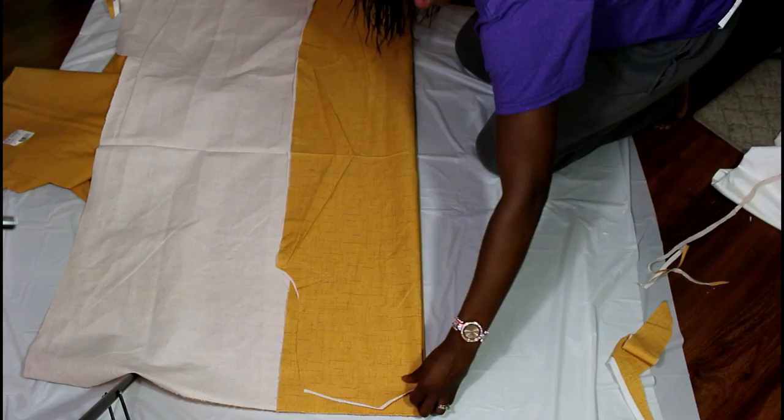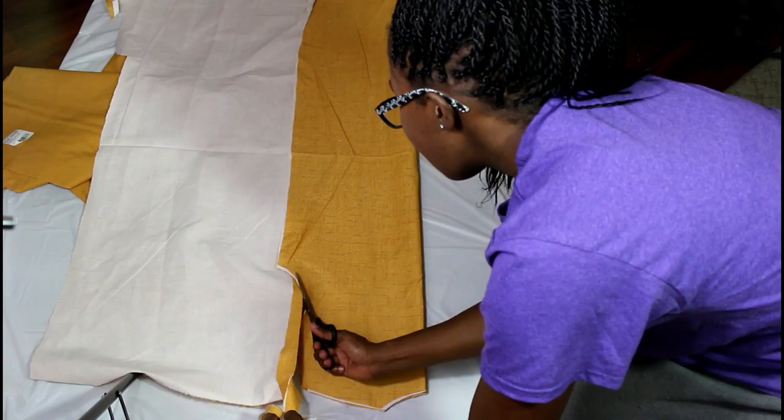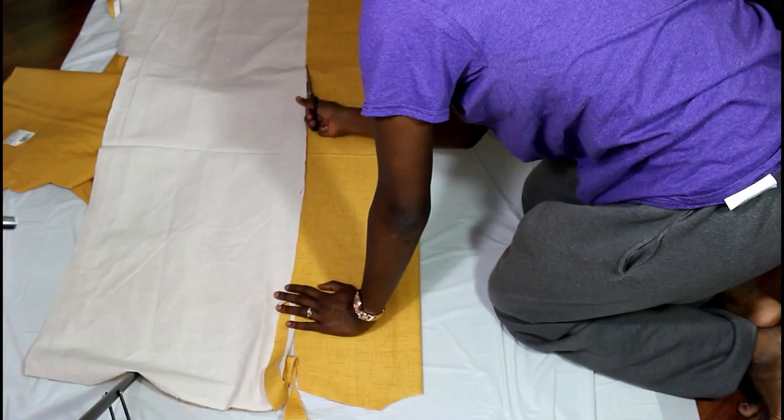So now I'm repeating that same process for the front of the jacket. The first piece that I cut off was the back of the jacket, and now I'm using the back of the jacket to cut up the front of the jacket. So instead of using the t-shirt, I'm just gonna use that first piece that I cut out from the t-shirt and use that to outline the front of the jacket.